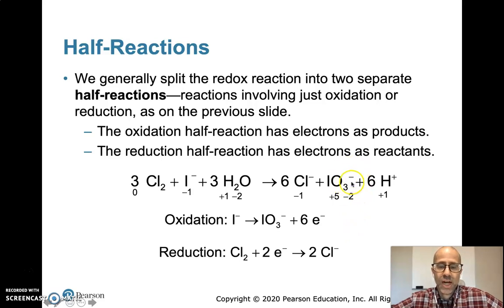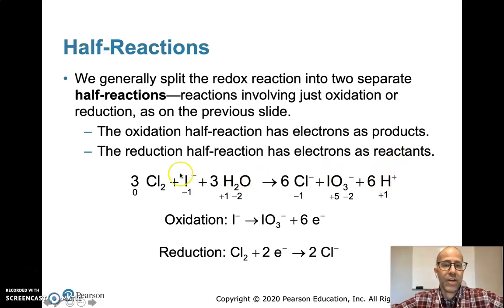But the overall charge on the iodate ion is -1. So that means that the iodine here should have an oxidation state that's going to balance out the -6 in order to get you a -1. So that's only going to happen if the oxidation state of iodine is positive 5, because a positive 5 plus the negative 6 from the 3 oxygens is going to give you the negative 1 on your iodate ion. And then you have a plus charge on your hydrogen, and so again, a monatomic ion, the oxidation state is the same as the charge.